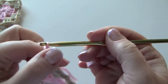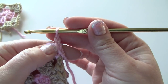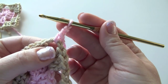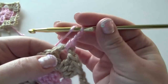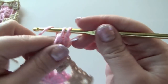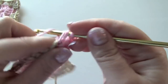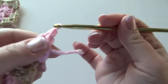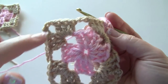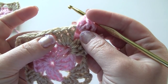Chain 2 more. And again, just like the other rounds, this is going to count as our first double crochet. Work 2 more double crochets into the chain 3 space. Now in this round, in between our corners, we have this side space, so we need to fill that in too.